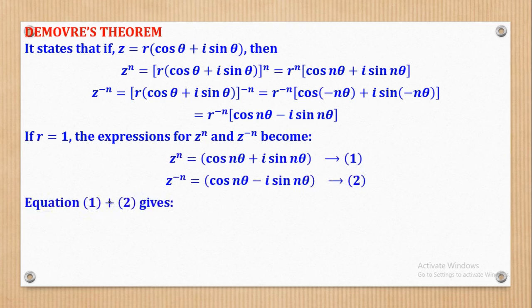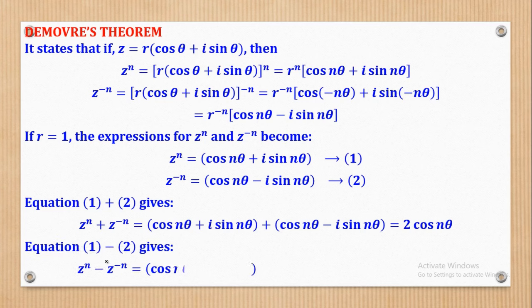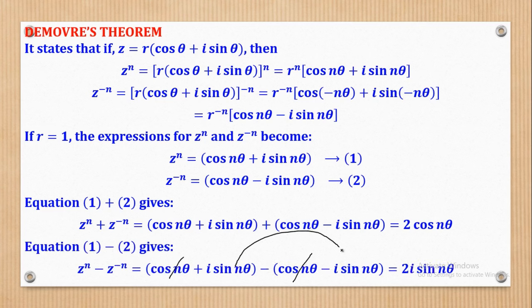Okay. Now what we are going to do, we shall say what will happen if we add the two angles. So when I add the two equations, you will realize that this and this cancel, you remain with this plus this, which is that. So we have added the two equations, but what if we subtract them? So equation 1 minus equation 2, this is what we are going to come up with. So what happens? This cancels with this, remain with this and this, which is that.